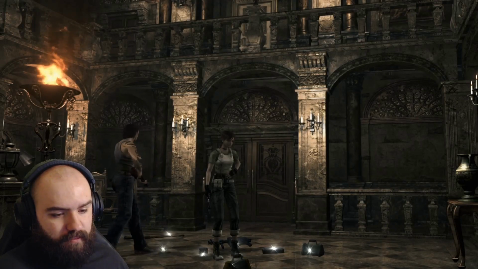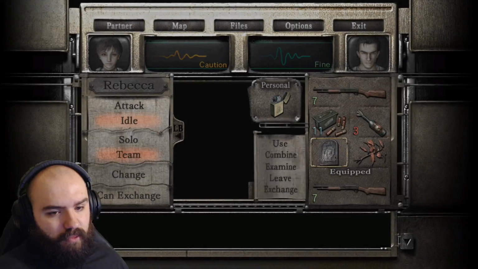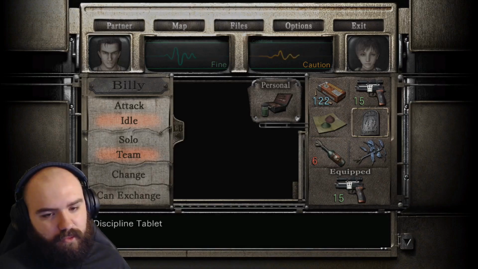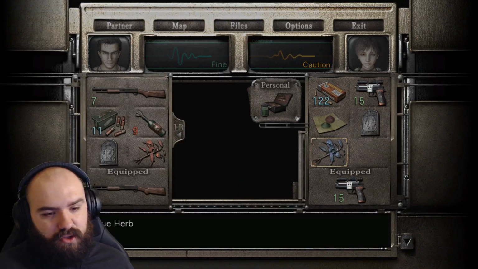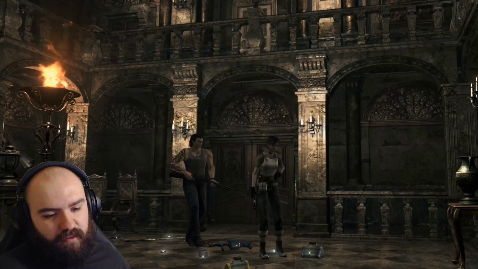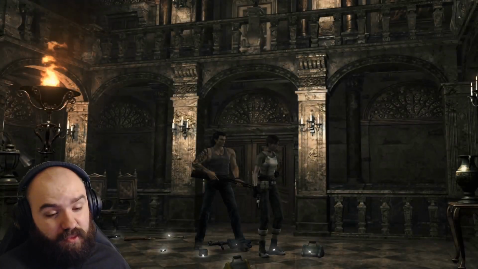Let me figure out inventory. So I can't leave any more items in here, of course. Should have thought about that. So we're holding it to, well, hang on. You take that so you can have all of those. And I need health space for the herbs.